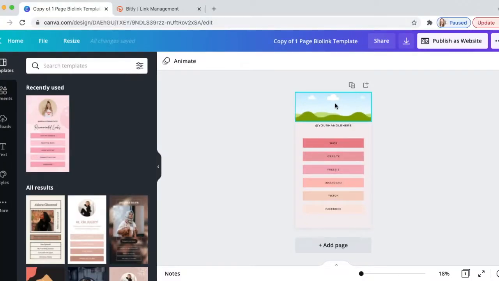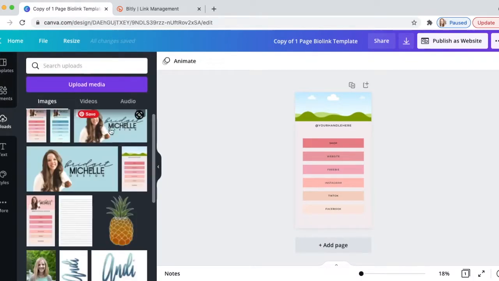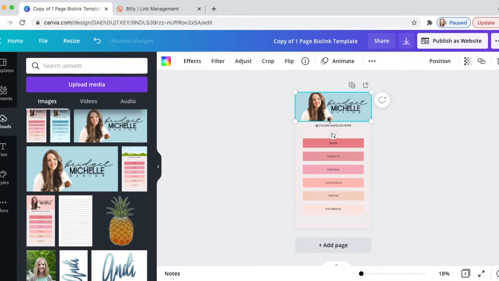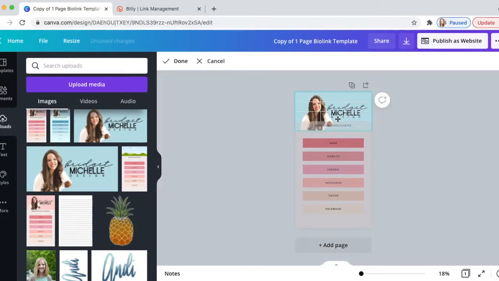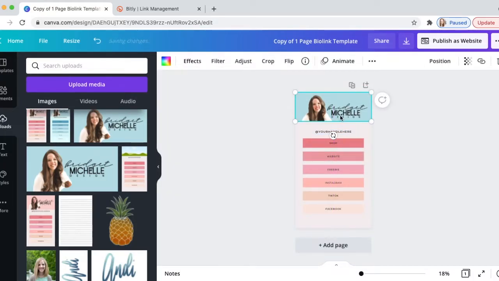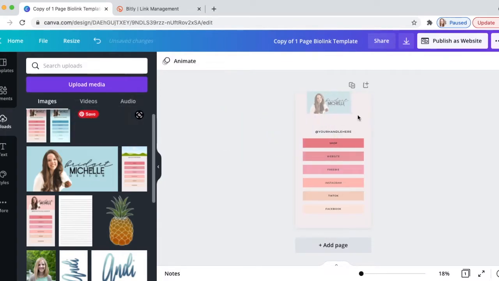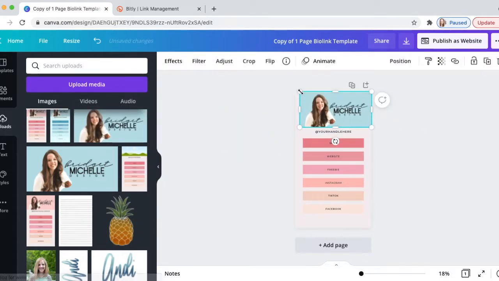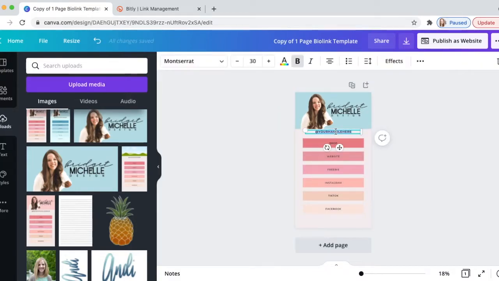So this is the template that you're going to end up receiving. So make sure you have a couple of photos in your free Canva account and go ahead and just drag and drop one into this frame. You can resize it or change the layout of it, or you can completely delete it and just drag and drop your own picture into it the way you want it. So either way totally works.